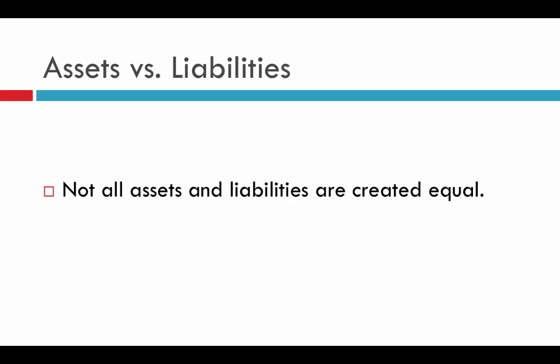In this session, we're going to dive just a little deeper into the balance sheet because there's a couple of important distinctions I want to make for you that will help you get that much more financial leverage out of your financial decisions and really make that balance sheet work for you. Not all assets and liabilities are created equal. What I mean by that is some assets are better than others. Some liabilities are better than others. And believe it or not, some assets can bring down your net worth and some liabilities can bring up your net worth. So these are some valuable nuances to understand to make the most of your wealth building decisions.